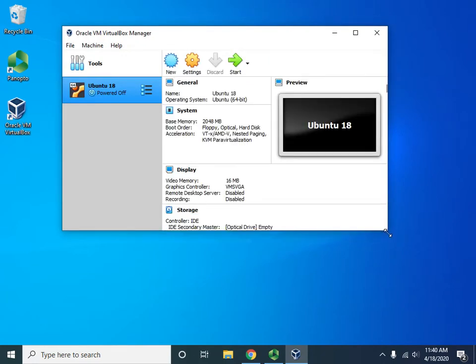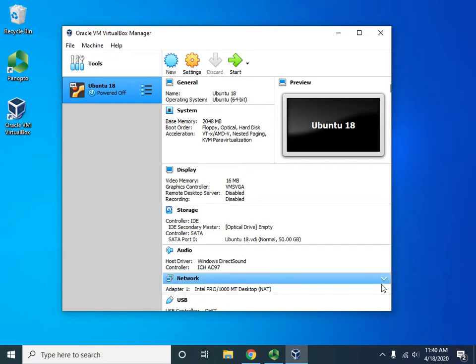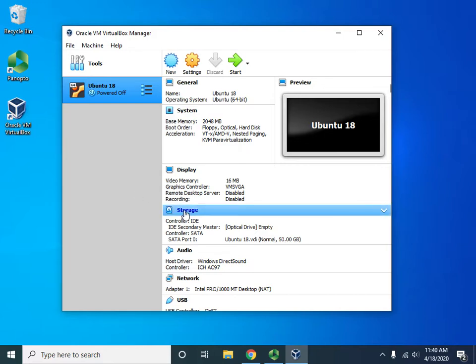That part's done. So now what we have is a file on our hard drive that is a virtual machine, so it's simulated hardware. What we need to do before we boot up this machine for the first time is associate the Ubuntu installation media that we downloaded, that ISO file. We want to pretend like that ISO file is installed as a DVD into a DVD drive, so it automatically starts booting it for installation.